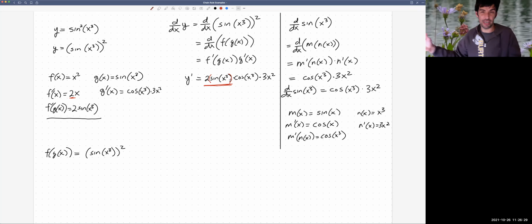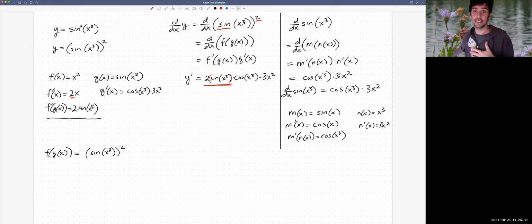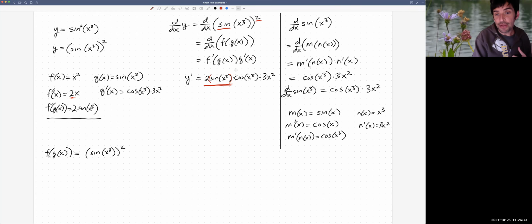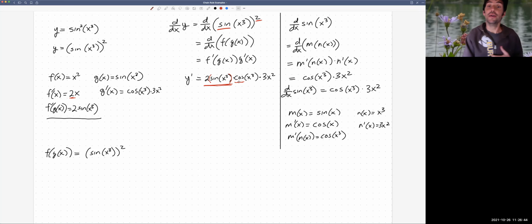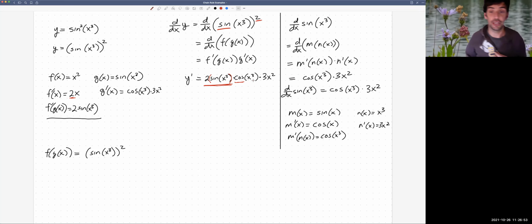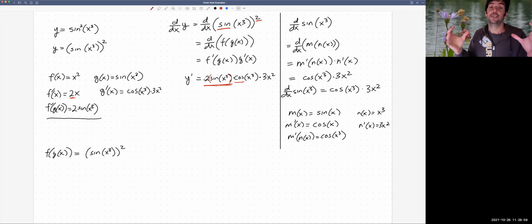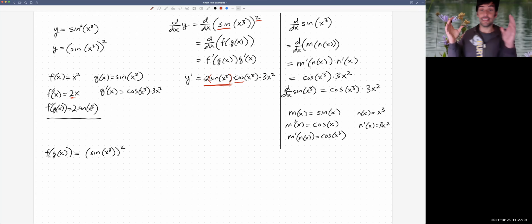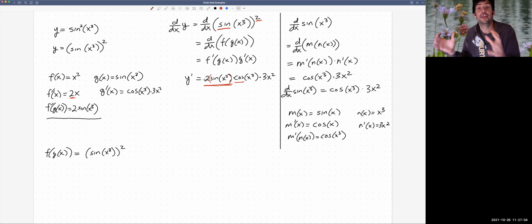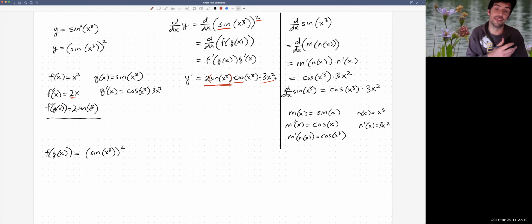So we have the derivative of squared times the stuff inside. Our outermost function is squaring. Then we have sine as our next function, right? And we have the derivative of sine, cosine, but not of sine of x, it's cosine of the thing that was inside sine, right? We leave that inner function alone, the x cubed. So we have the derivative of the squaring function of everything put inside it, times the derivative of the sine function of everything that was inside the sine function. And then finally, we have the derivative of the thing that was inside sine, right?